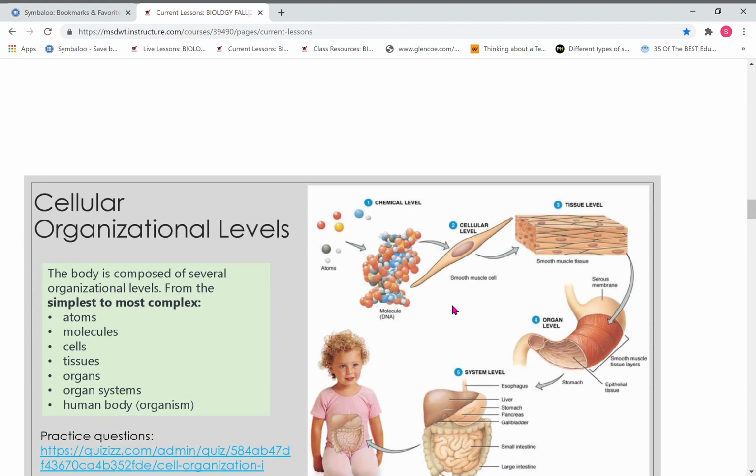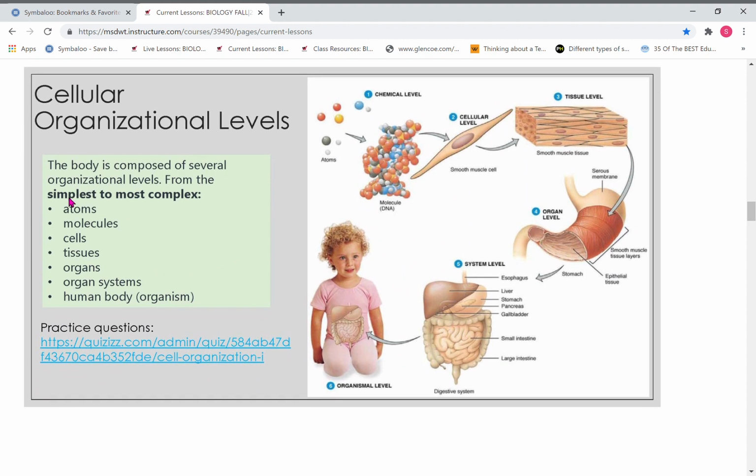Okay. Cellular organization. Now, cellular organization goes from simple to complex on this page, but on the exam, it's going to ask you to know it the opposite way. So just go up this way instead of down this way in your thoughts. Complex means something that's complicated. Simple is talking about just simple as it can be, right?